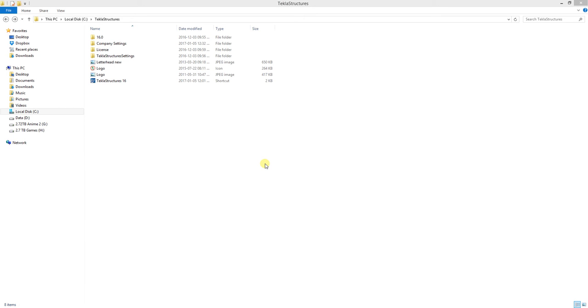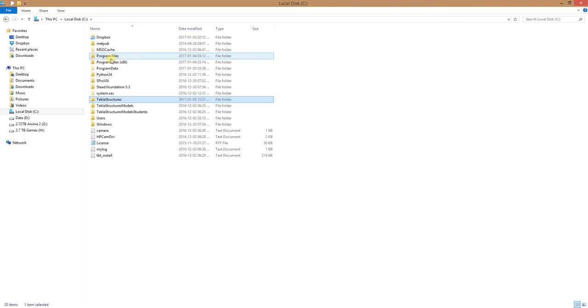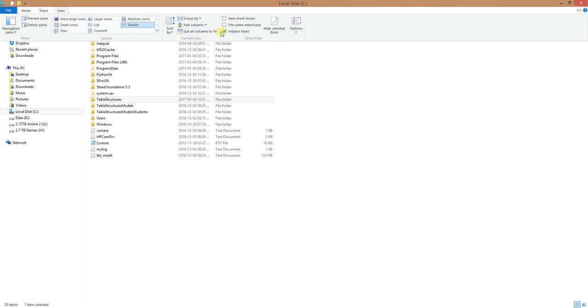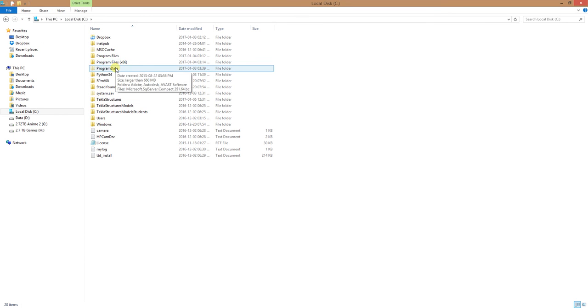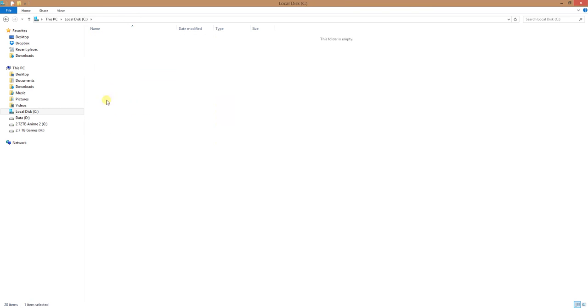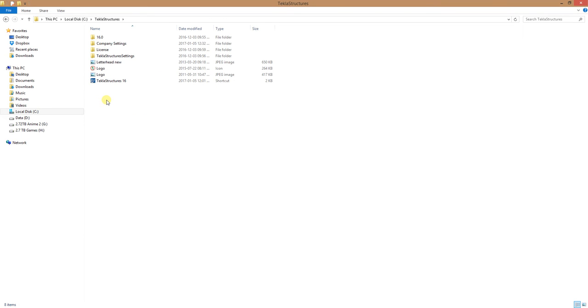Now, as you can see, I've installed my Tekla directly on my C drive, which is the most comfortable place for me to do it. If you've installed it somewhere else, then your location is just going to change. Usually, if it's not underneath the C drive, it should be underneath your program files. And your environment, in that case, will be under program data. As you can see, I've got hidden folders shown. If you don't have it shown, just go to view and turn that on or off so that you can go find your environments folder. As for me, as I said, I've got everything under C, works best and might good.